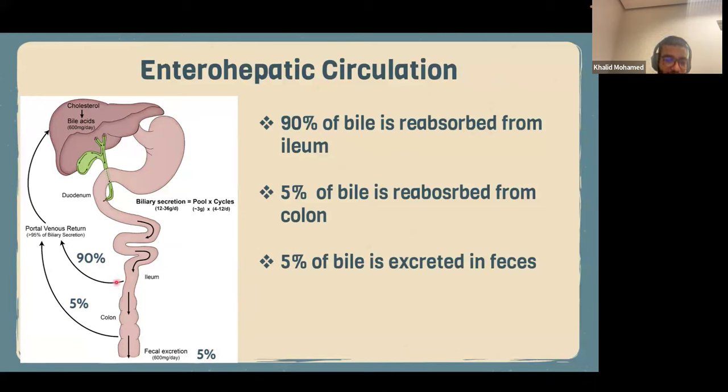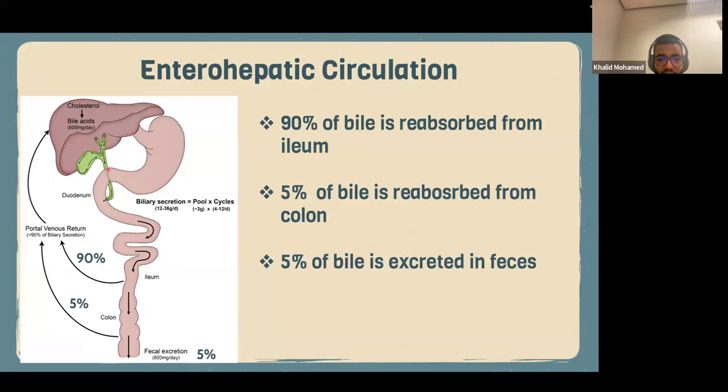Now imagine if someone had to take out the ileum for any reason. If they had Crohn's disease, for example, they need to take out the ileum. So, ileal resection. Now, the bile will no longer be reabsorbed, and therefore you will not have bile to secrete, and therefore you have steatorrhea. So try to link these basic concepts with the clinical concepts.